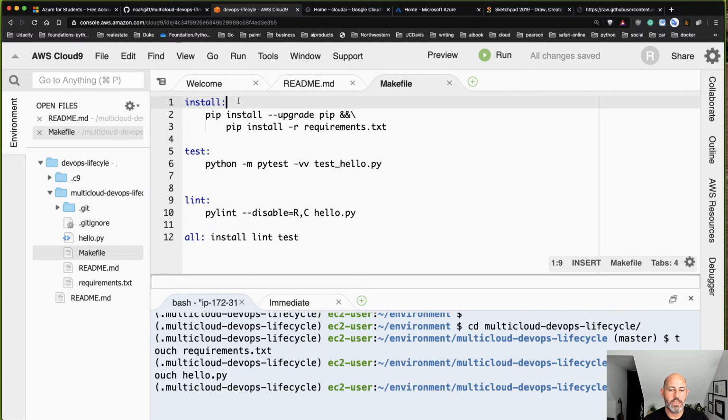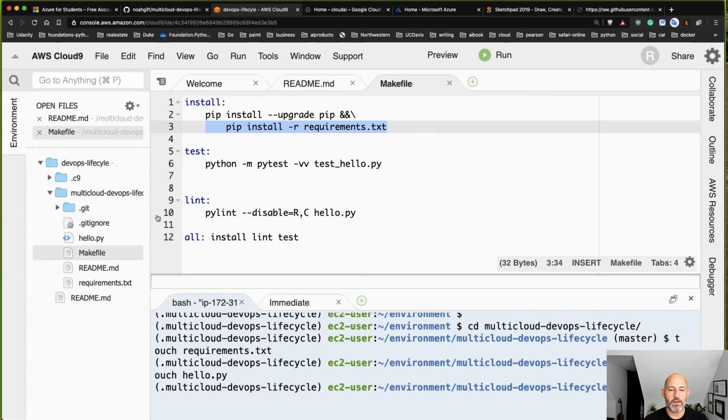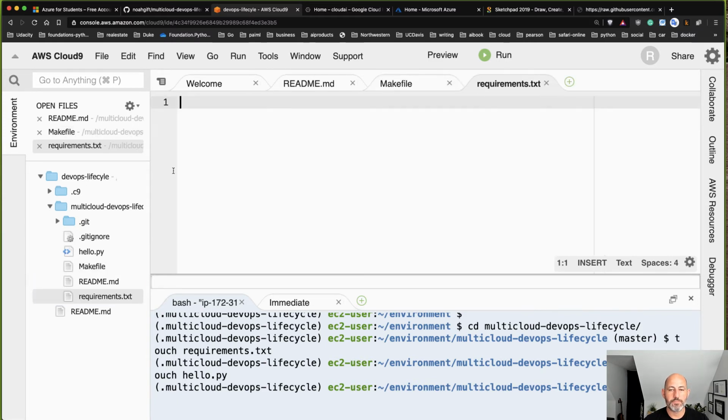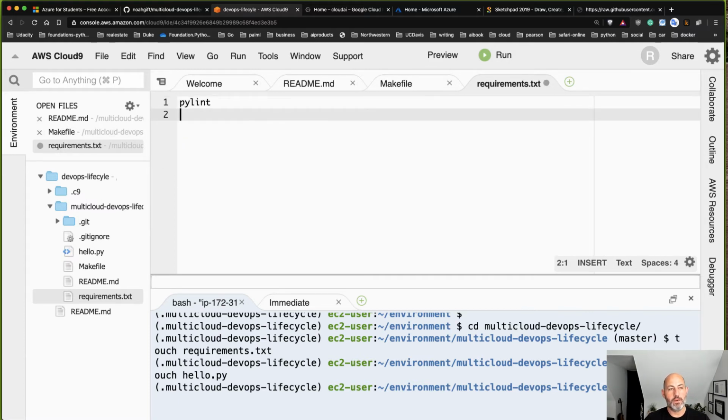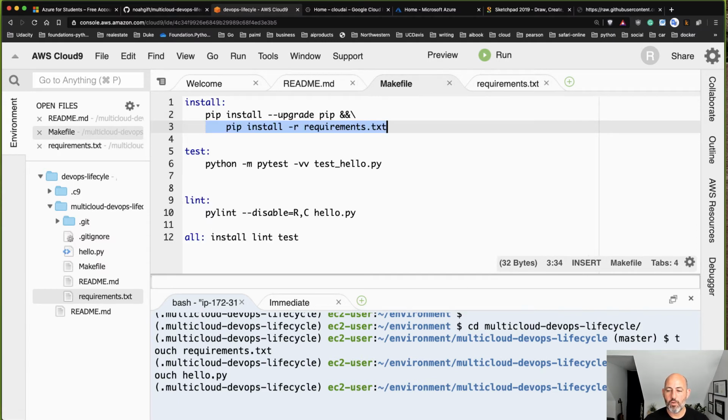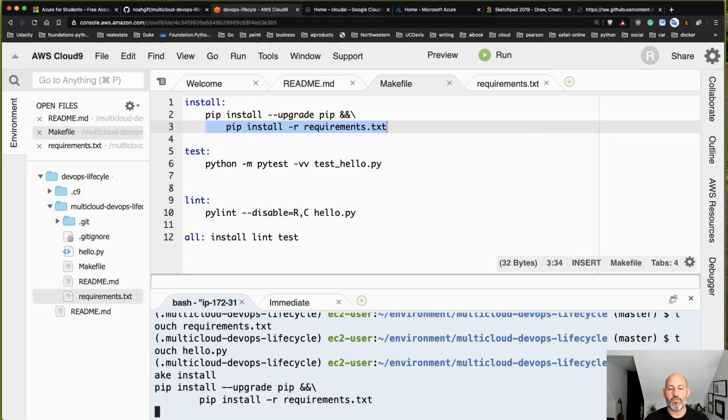And then the only other thing I would probably do is in the requirements file, because notice how it's going to install things from here. I would add in my packages that I'm going to install. So I would go through here and I would say pylint. Maybe I would also install click, which is a command line tool framework. And that's it, just install a couple packages. That looks pretty good.